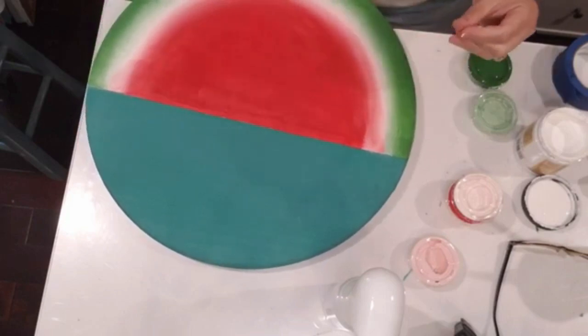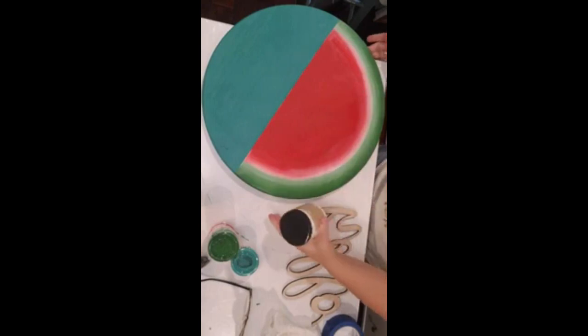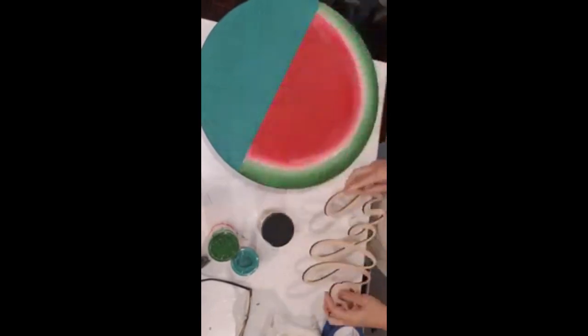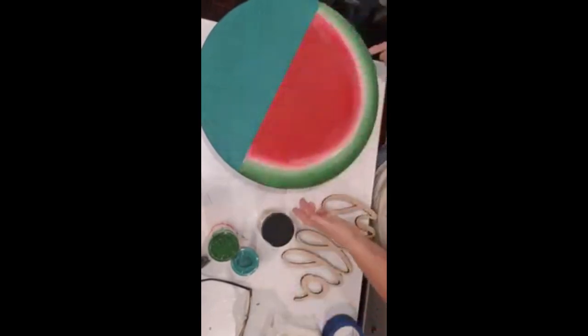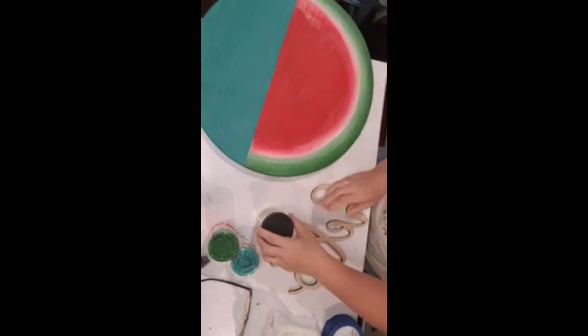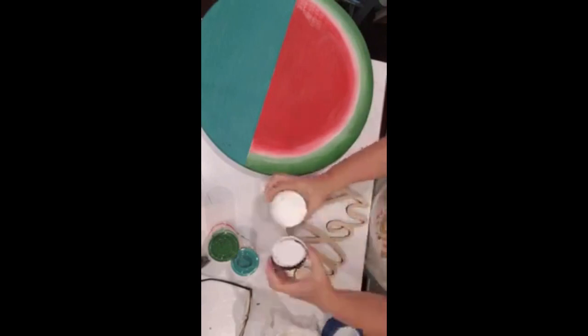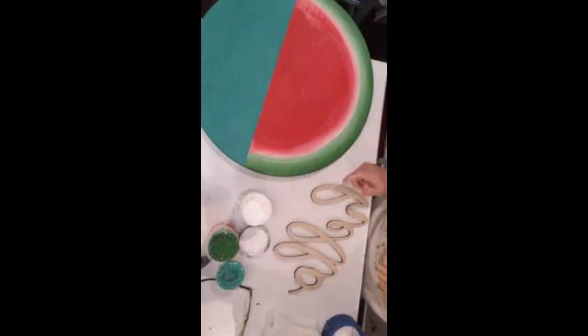so that you're able to blend them and they can transition from darker to lighter or from whatever color to the other. Okay, so I am letting my watermelon dry and I have this really cute hello cut out of wood, and I'm gonna paint it. And I think I'm gonna paint it white while my watermelon dries. So I thought you could join me while I finish all this up.